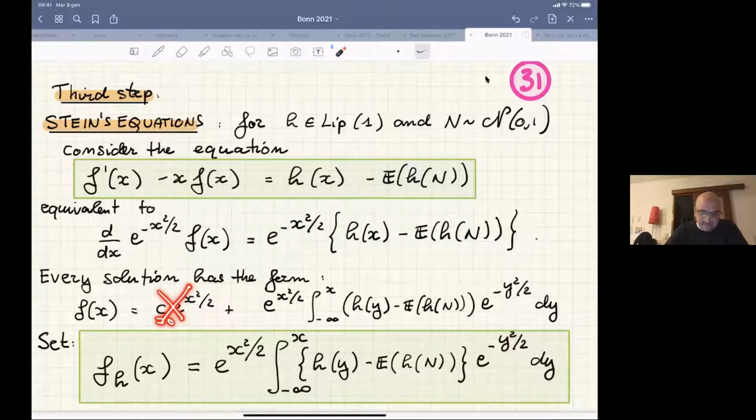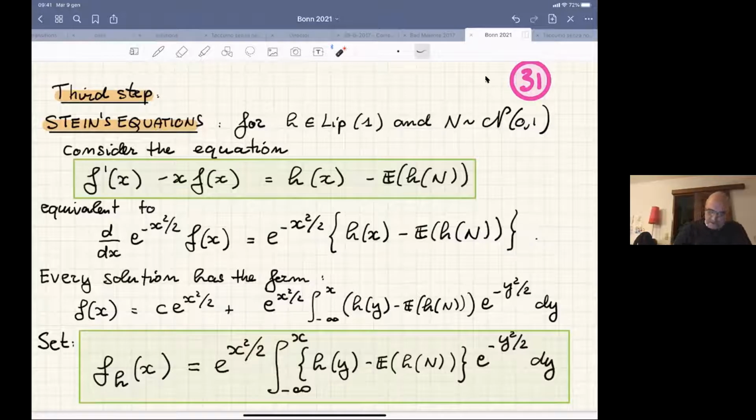And the reason is that all the other solutions are such that if you multiply them by the exponential of minus x squared over 2, and you take the limit for x going to infinity, then the product of every other solution converges to the constant c. Of course, if one takes c equal to 0, then one has a convergence to 0, which makes several computations easier, and also makes things easier in order to deal with integrals and expectations.